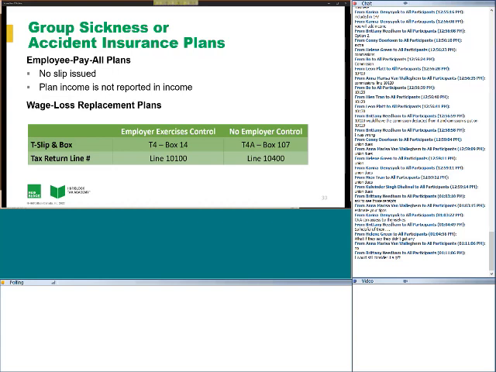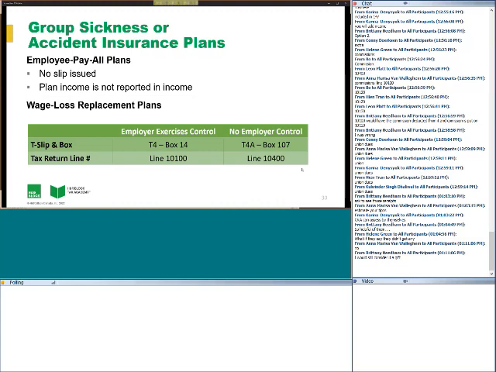If we get a T4A with a box 107, and there's a portion we can deduct because it's what the employee contributed, we only need to report the taxable amount on line 104.0. So we just take the total from the slip, we take the amount in box 107, we subtract what the employee contributed, and whatever's left over, that's the number we write on line 104.0, and then we're done. That's it. Okay? It's more complicated if it's reported on a T4 in a box 14.